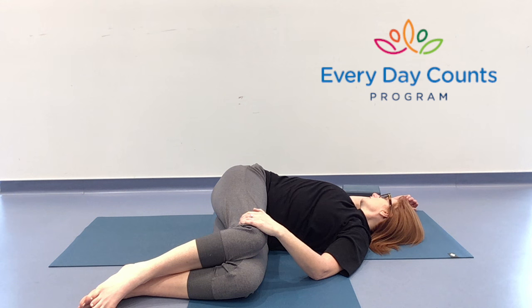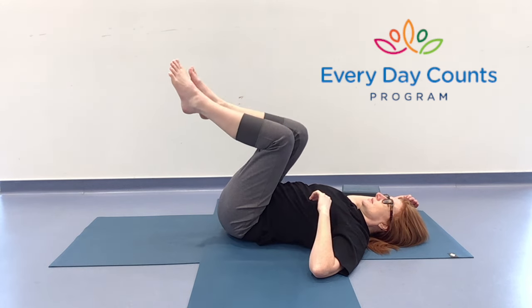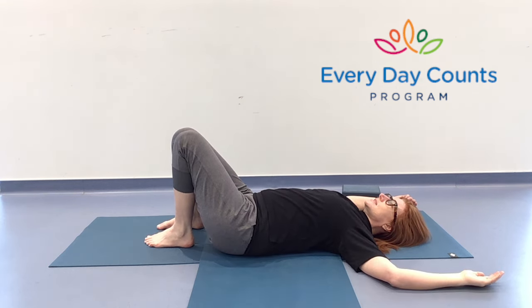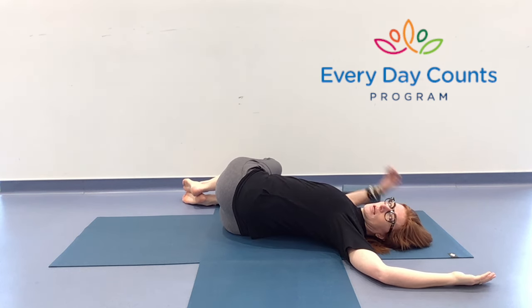And when you feel ready, the gaze comes to center. Knees come up to center. Take the feet down, shift the hips back through center and over to the left. Left shoulder stays anchored here as we draw the knees up and over to the right side.